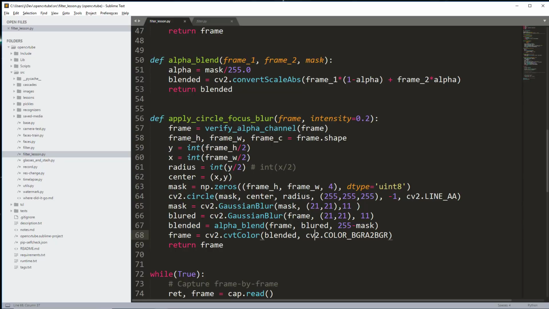Another way to look at this is that we're passing the original frame in, and then we're passing the blurred frame in, and then we're adding the mask to that. For the original frame, we are getting the inverse of that original mask. In other words, we are taking where white is and making that the frame. The other part is adding in the second frame and getting the black part and turning that into a blurred image. So the second frame, of course, is that blurred portion.